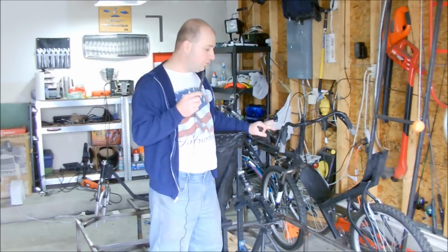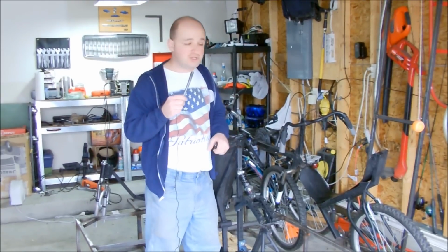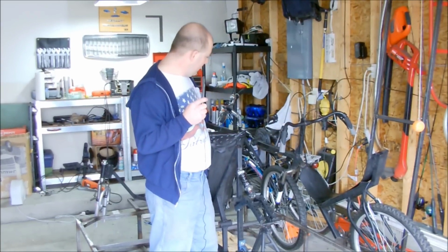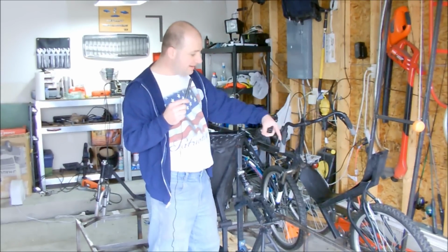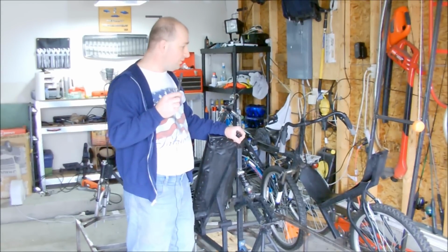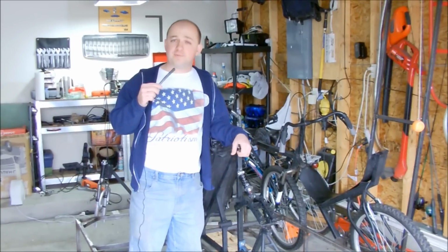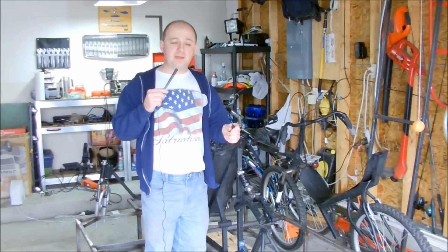This is a dual 26-inch high racer recumbent that I built using parts I've pretty much pulled from the trash. I pulled a mountain bike from the trash. The handlebars you see here come directly off of an old style beach cruiser bike, and pretty much the only brand new parts we have on here are the brake cables and the chain. We may be doing a little bit different with that too. And we'll go over some of the parts I use, some of the tools I use, and how to build some of this from scratch. This is a trike from scratch. We may do more trikes from scratch, but I'm not sure exactly.